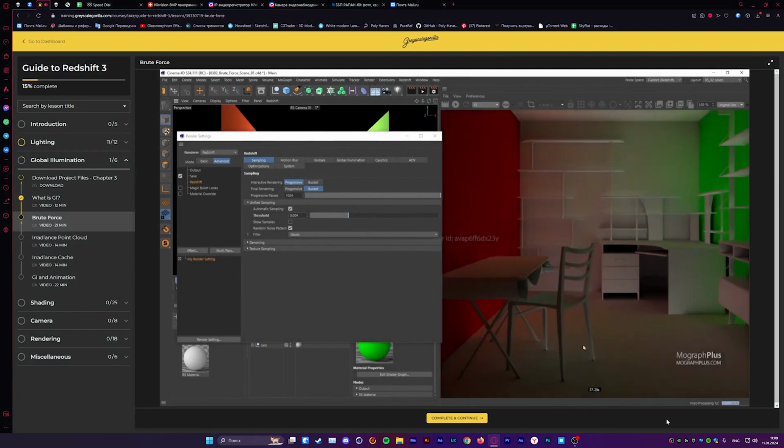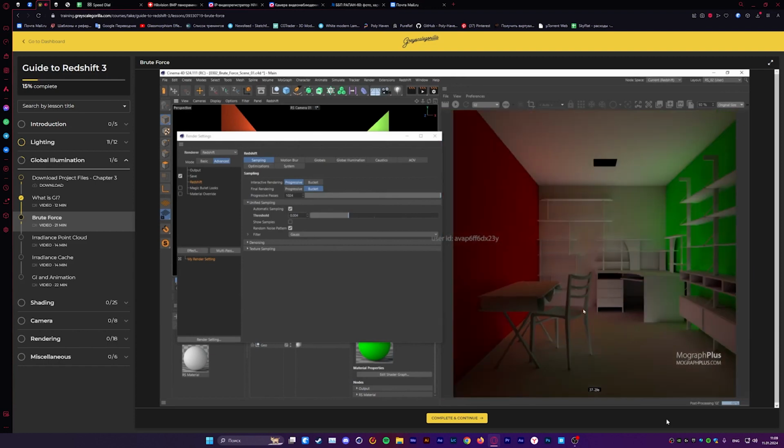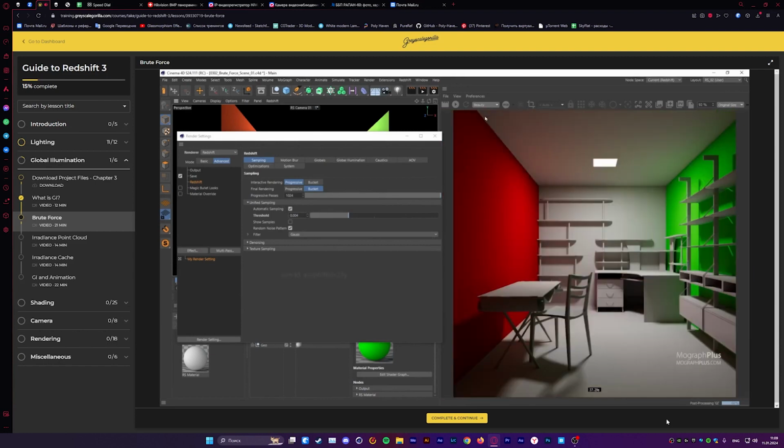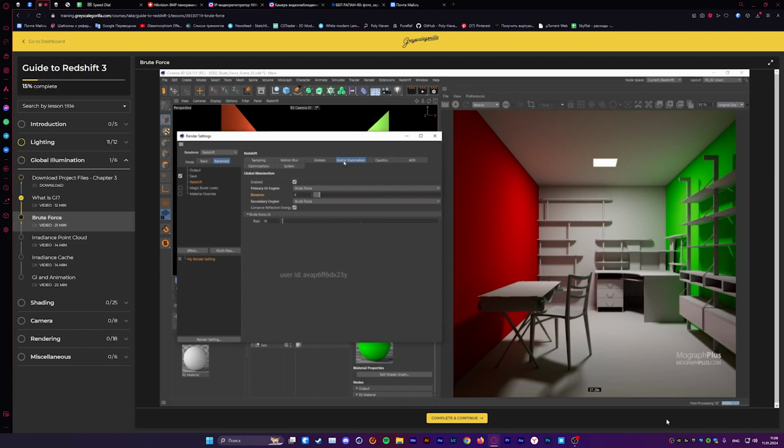Now, as promised, let's quickly talk about this rays value. What exactly is this rays control here? Remember those red circles we used to represent individual GI samples, from each of which a hemispherical burst of rays would be sent out to the scene to calculate GI for that sample. This rays value here controls the number of those red rays, because if you send more rays from each GI sample, they gather more information from the scene and the final GI calculation for that point will be more accurate.